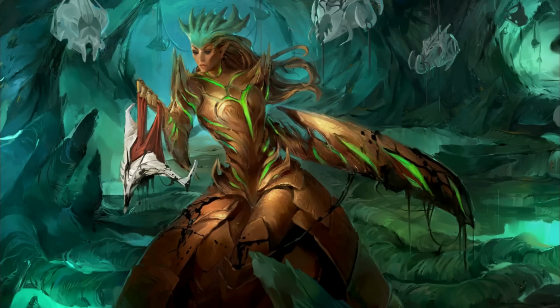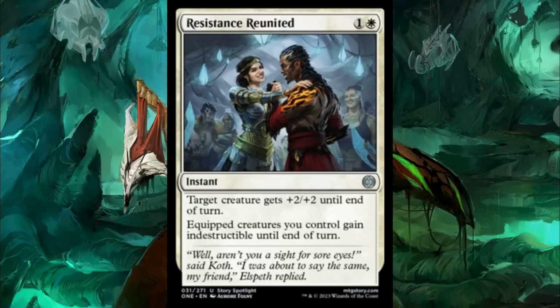Now we got one more uncommon to look at before we get to the rares and mythics, but I think this one belongs in the relevant cards portion of the video. Almost certainly. Let's look at Resistance Reunited here. This is 2 mana, 1 and a white for an instant. Target creature gets +2/+2 until end of turn. Equipped creatures you control gain indestructible until end of turn.